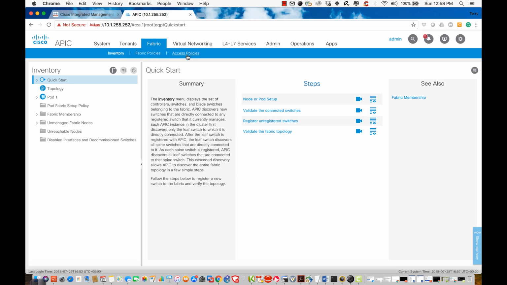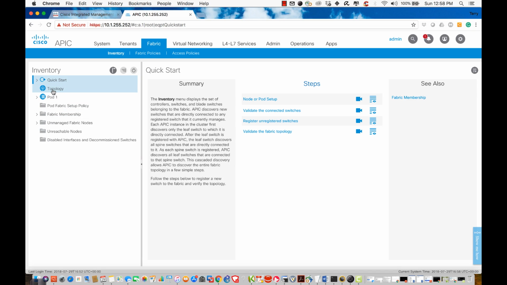Because ultimately what we're going to do is take endpoints that we're going to give identical treatment, and we're going to place them into endpoint groups, or what we call an EPG. But that's putting the cart before the horse. Right now what we want to focus on is building this fabric, and that should be no surprise if I come over here and realize we have this fabric membership tab that we need to work with. But before we do that, I'm going to click the Topology tab.